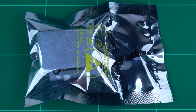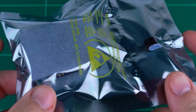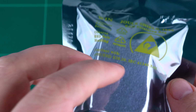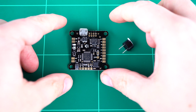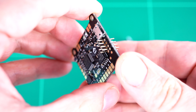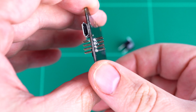We're now taking a look at the Mercury flight controller. As you can see, it's packaged with a buzzer and with protective foam both above and below the flight controller. With the packaging removed, we can now see the flight controller, and it soon becomes obvious why there is foam both above and below the PCB in the packaging.